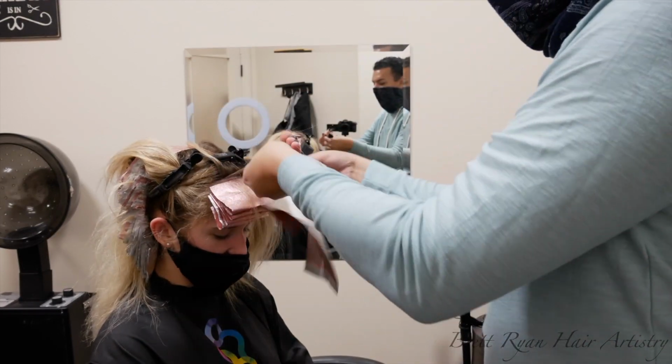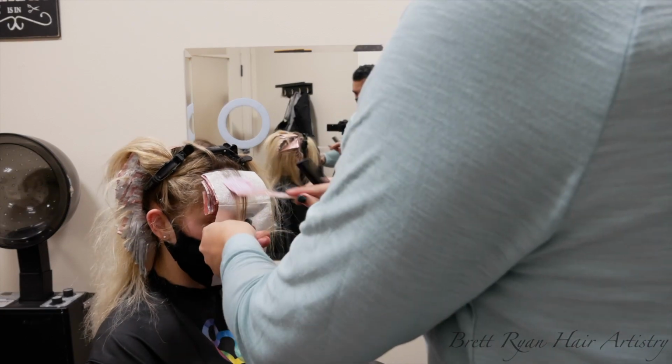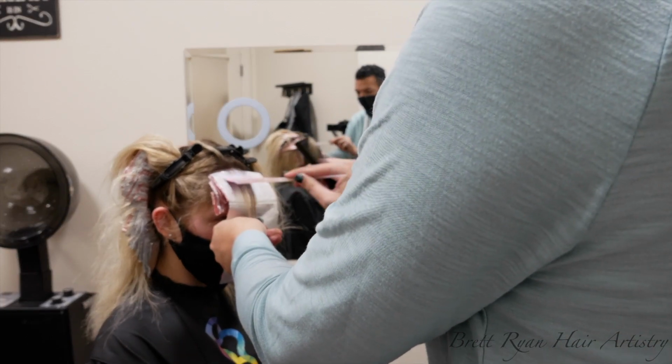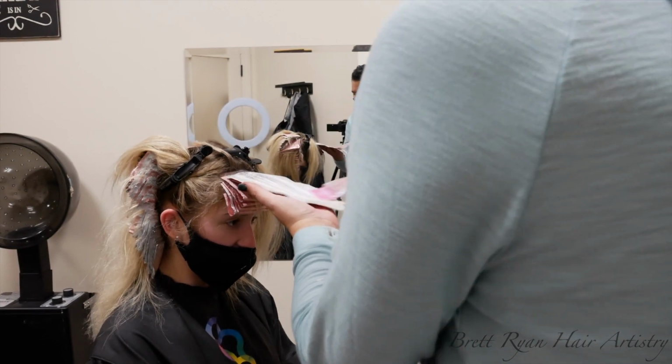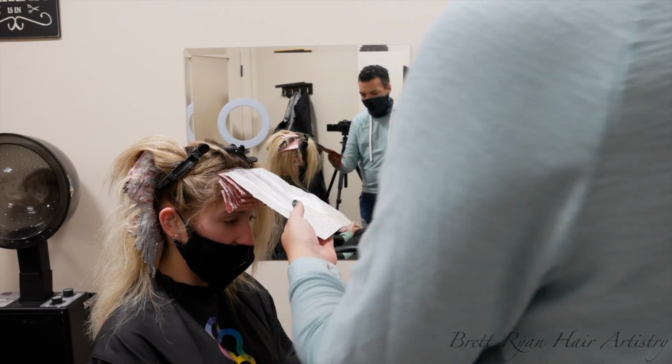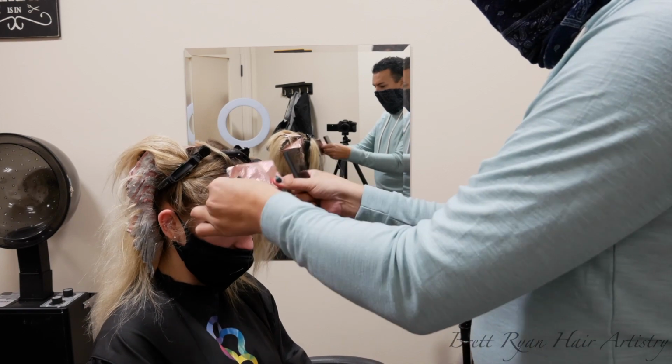For her, I'm not doing a whole hairline around both sides. I'm just focusing on the bang box. And with that being said, I'm just doing really tightly packed baby lights, minimal subsections with no slicing. It will still give us a beautiful, amazing money piece. Do not fear.